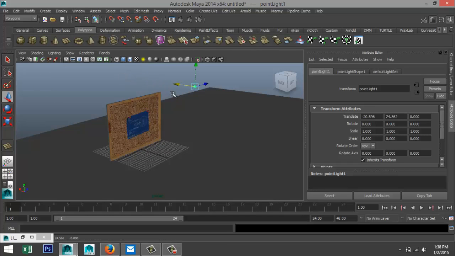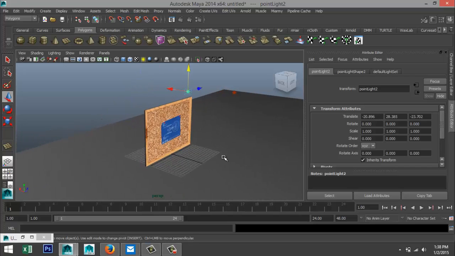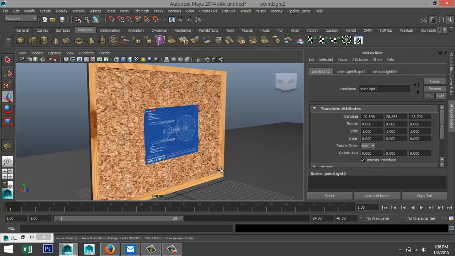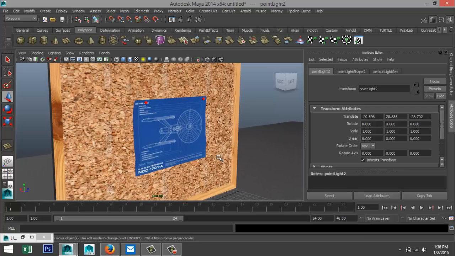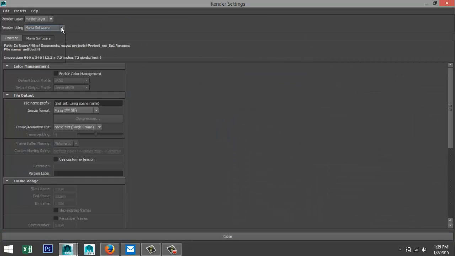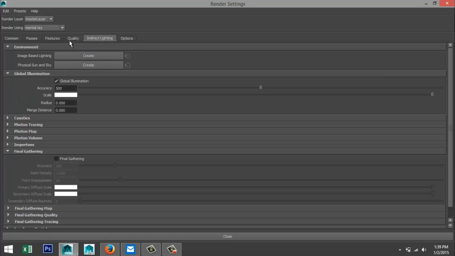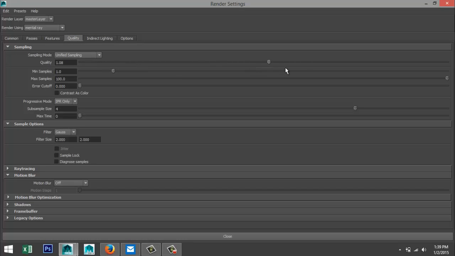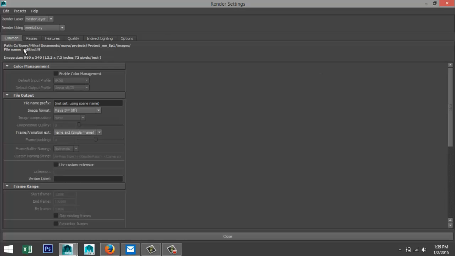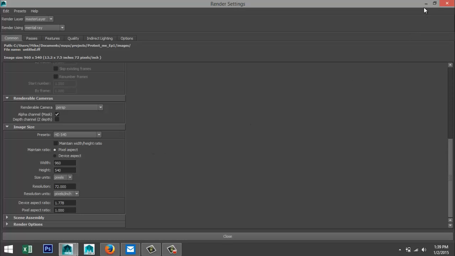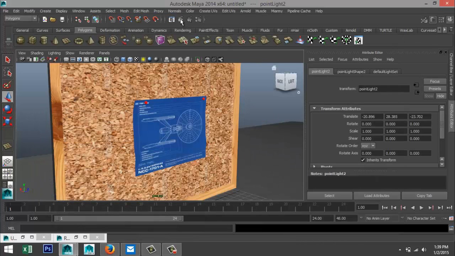Pull that out. Control D to duplicate that. Hit 7 on our keyboard. We'll do that. Render settings. Mental ray, indirect lighting, global illumination. This is not too important for the scene, but I just typically want to have a render. Okay, here we go.